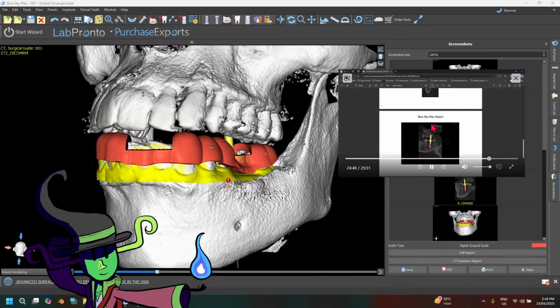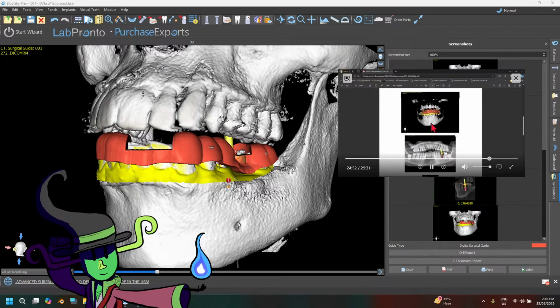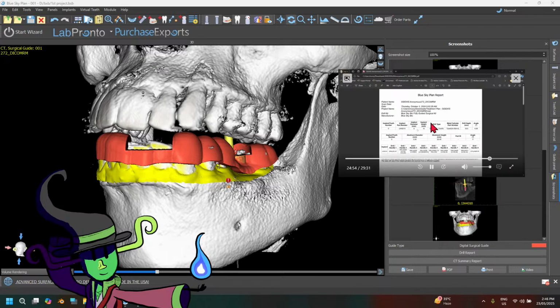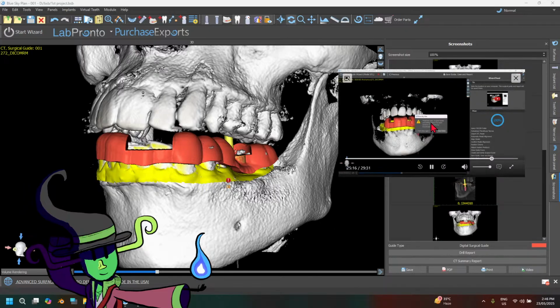I'm going to have a cross-sectional image. I'm going to have one from the buccal, so I can see my distance to the nerve and roots and all that kind of stuff. And then it's also telling you which drill you're going to go to. This is your drill sequence, right? These are your implant part numbers, all that kind of stuff, and then it will have the patient's name. I've got this anonymized so that I can share it with you. So save this, right? And it's already saved, so I'm going to X out of this.